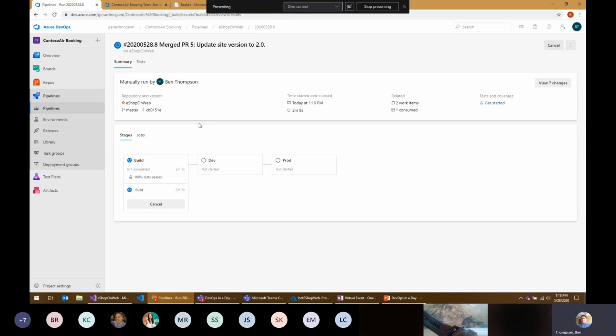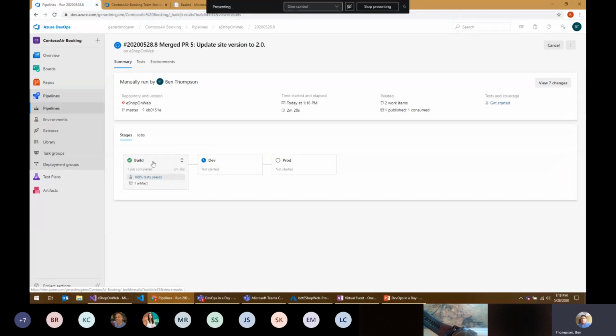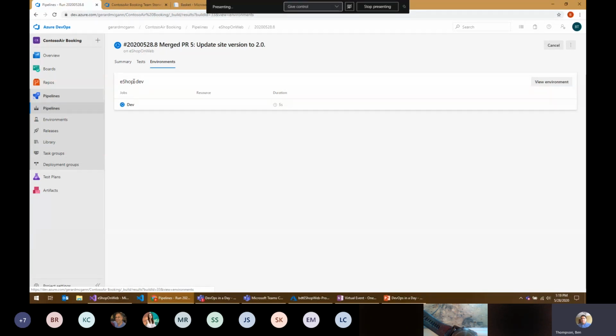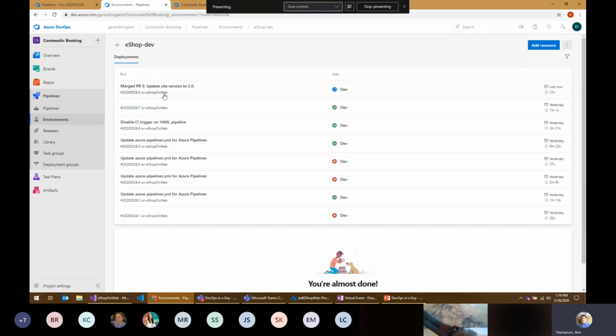So switching back to the YAML template, the view is very similar. The only difference is down here, it has all of the stages in here instead of in the separate build and release pipelines. So you can still see all of our tests in here. We can get our code coverage out, all of that stuff. And then right after the build, we just see it move straight to dev. And you can see each environment, and actually let me show this in its own tab. Each environment also has a record of all of the deployments that were made to it. So this is another good way to audit what's gone out to each environment in your system.